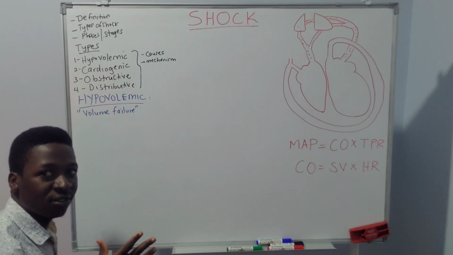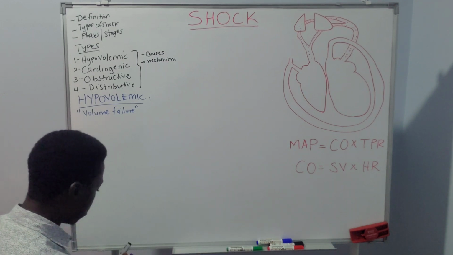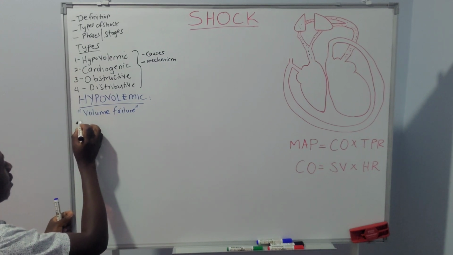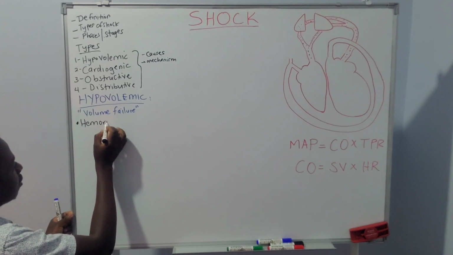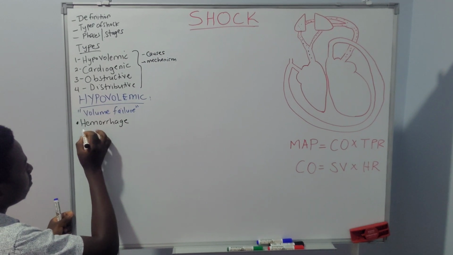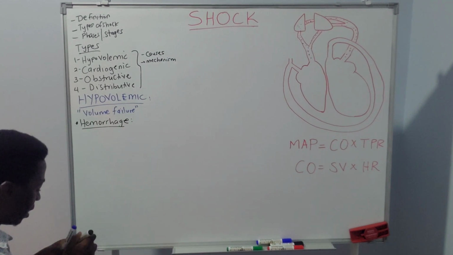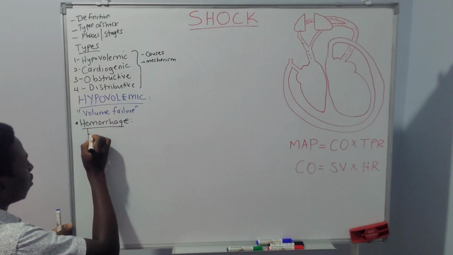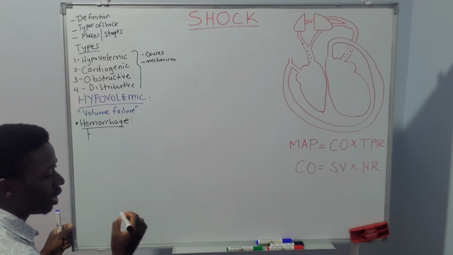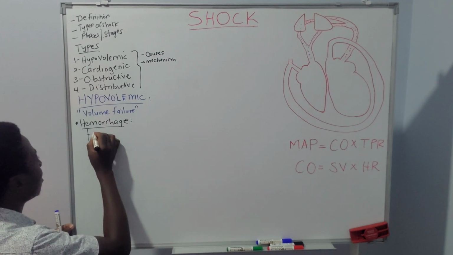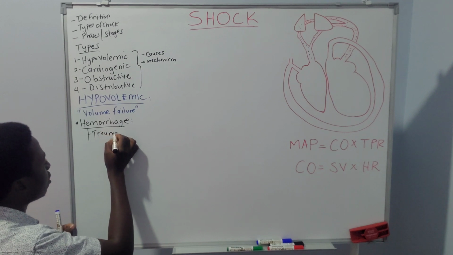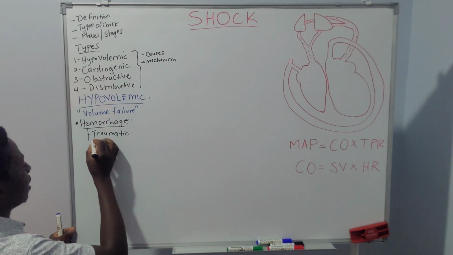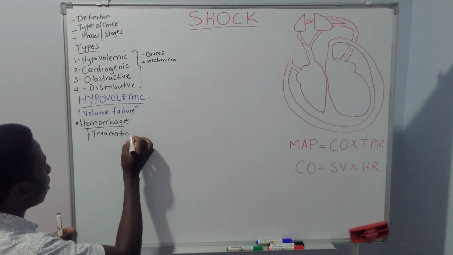You could actually have an actual blood loss. So anything that can cause hemorrhage can bring about shock. So one, let's look at hemorrhage. Anything that can cause you to bleed can make you progress to shock. If you had an accident, you engaged in a traumatic event, and maybe you caused damage extensively to your lower limb and you're bleeding profusely, you can end up in shock. So traumatic events can bring about shock.